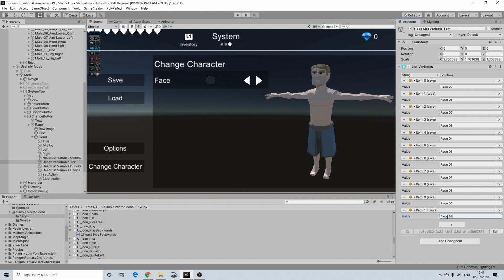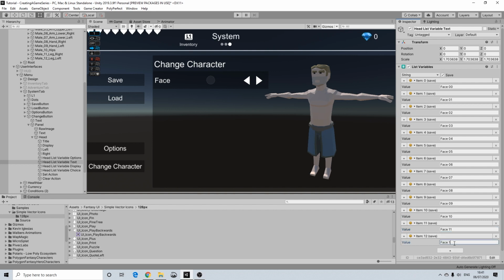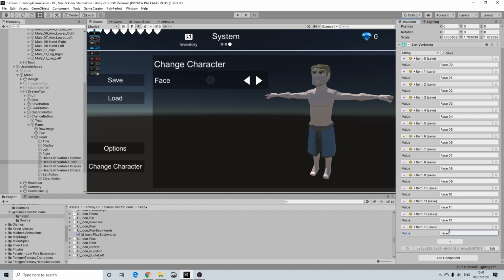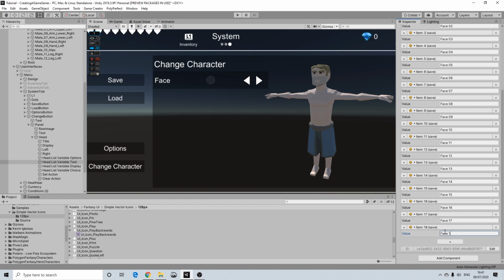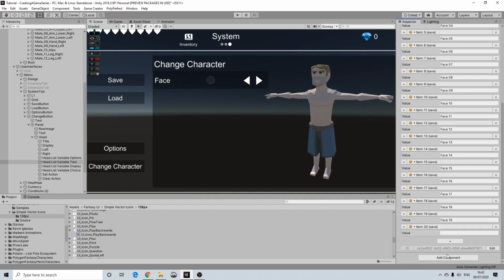But yeah, considering it's a flexible piece of text, you can get creative and enter something more interesting if you really wanted to. Now, the nice thing here is that obviously this takes a bit of time to set up, but we're just doing this for the face, and then once we get to the rest of the parts, we can actually duplicate this entire set and it will save us loads of time. So that's actually pretty nice.